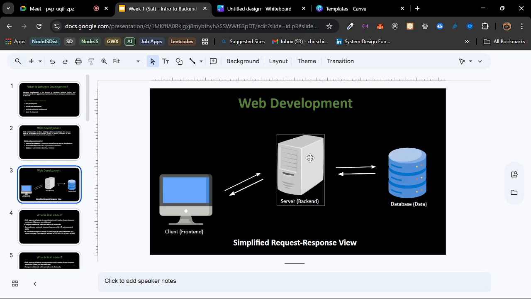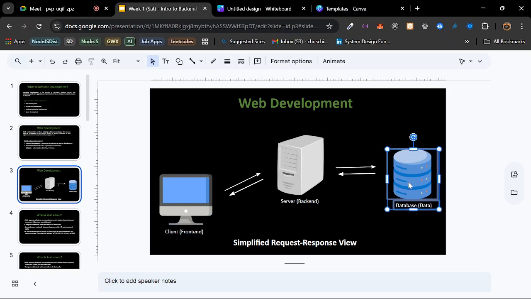There is communication between the front end and the server. There is communication between the server and the database. As you can see, there is no direct communication between the front end and the database. For the front end to get data, it needs to communicate with the server. Then the server interacts with the database, and they share information, and the process is complete.